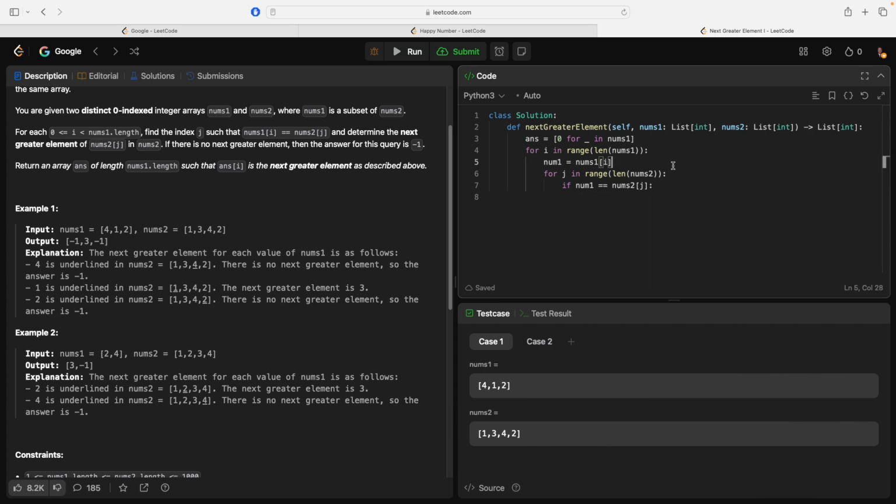How about we have something like a Boolean that we flip? And then from there, if that Boolean's true, we're going to say found number equals true.